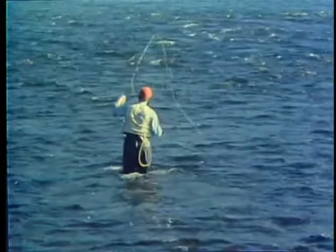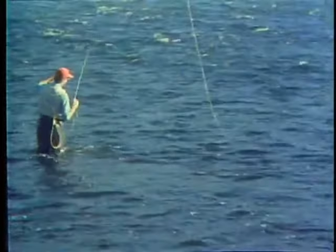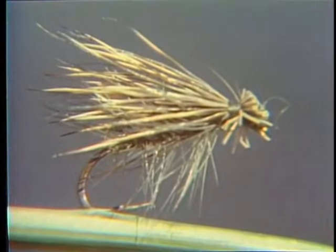Fish it up and across and let it swing to the surface to imitate the adult caddis returning from the bottom after laying its eggs. This elk hair caddis will match the adult stage of the caddis on the surface.